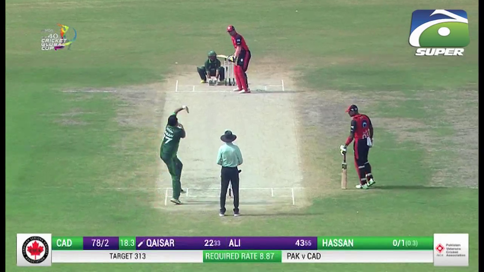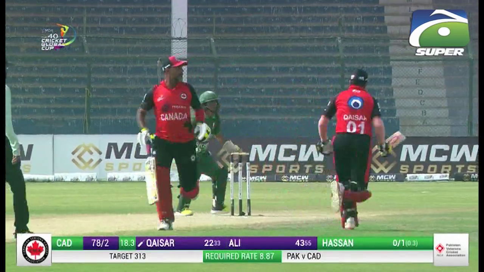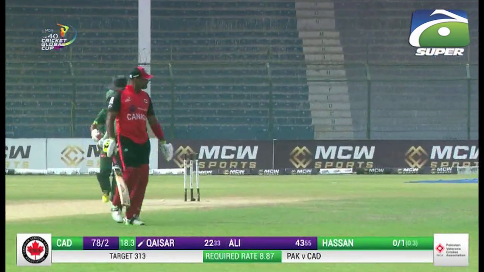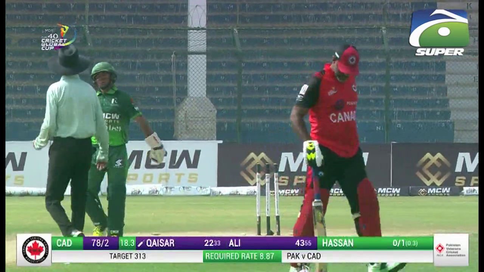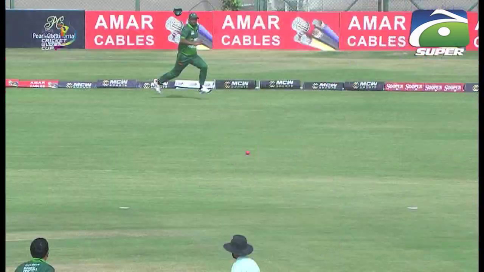With me right now is Captain Team Canada, Talal Iqbal. Talal, considering this huge target set by Pakistan team, what does the team have? Yeah, the plan is to keep the wickets in hand. As you know, it's 78 for 2 in 18 overs. So we'll prolong the innings as far as we can, and we have some good hitters in the end that can match up the 311. We are still okay, a little bit far, but we'll try our best.